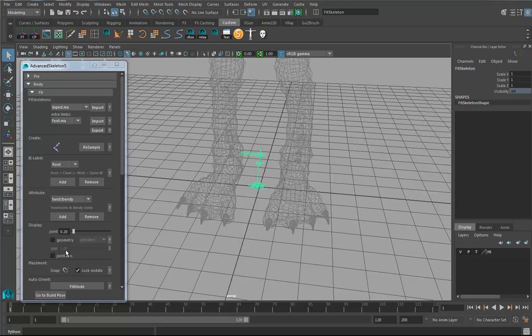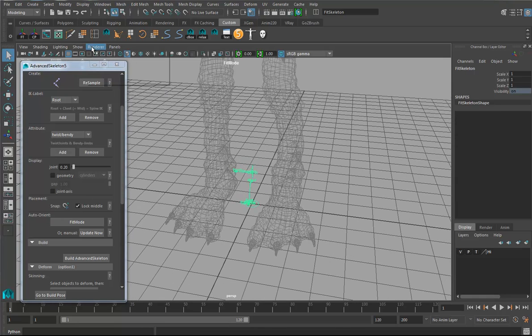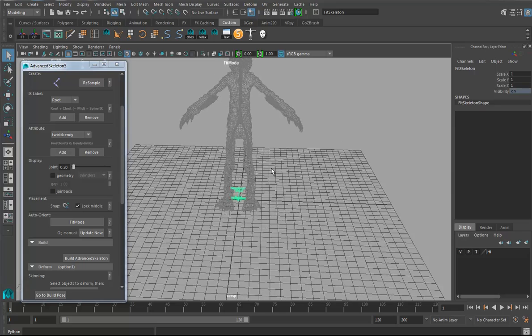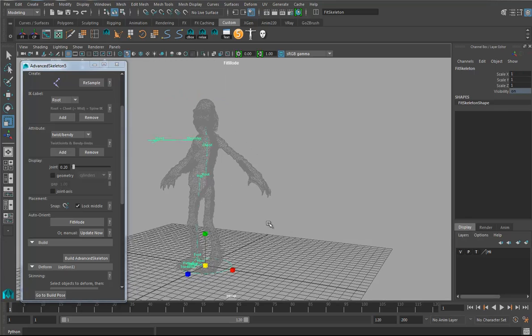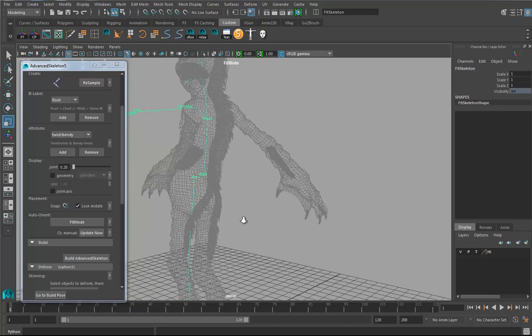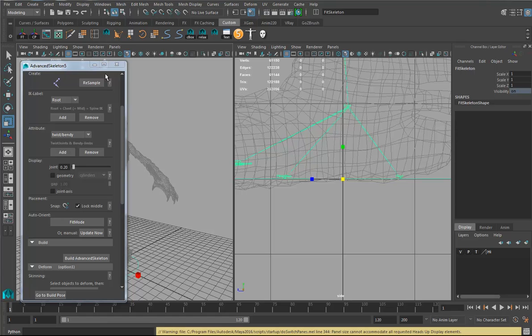I can grab the circle, and I should also have fit mode on. You should see it pop up here. Sometimes, depending upon the renderer you're in, you won't see the fit mode things stand out. Okay, so I'm going to grab my scale tool, and I usually get it to about shoulder-ish length here. Okay, and let's get panels, layouts, 2 panes side by side going.